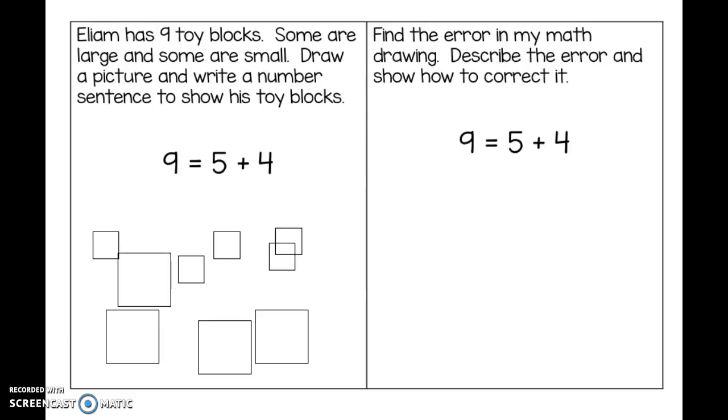All right, I'm so excited that you're willing to help me out. You know, sometimes I work very quickly and I kind of make mistakes sometimes. That's right, friends, we all make mistakes. So I'm going to need your help. You're going to be a little math detective.